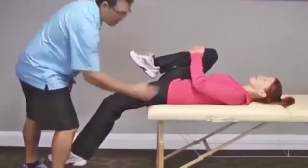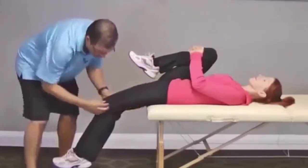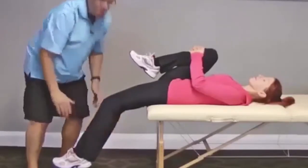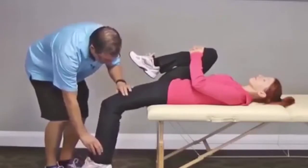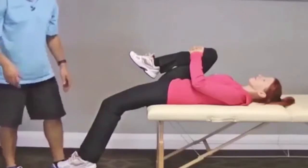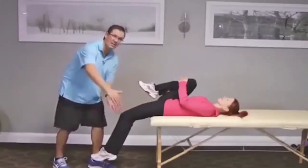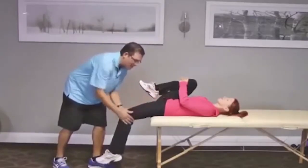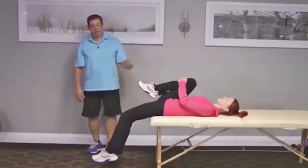So I'm looking here, she's fine with hip flexor tightness or iliopsoas. If I'm looking here, is this being 90, is she less than 70? I would say yes. And if I test, I can see that she's tight through there. It's something that I need to work on with her. If I look at that knee in line with the hip, it's fine, it's not popped out to the side. If it was popped out to the side like this, the knee outside of that hip, that would show me she has IT band tightness, so she doesn't.